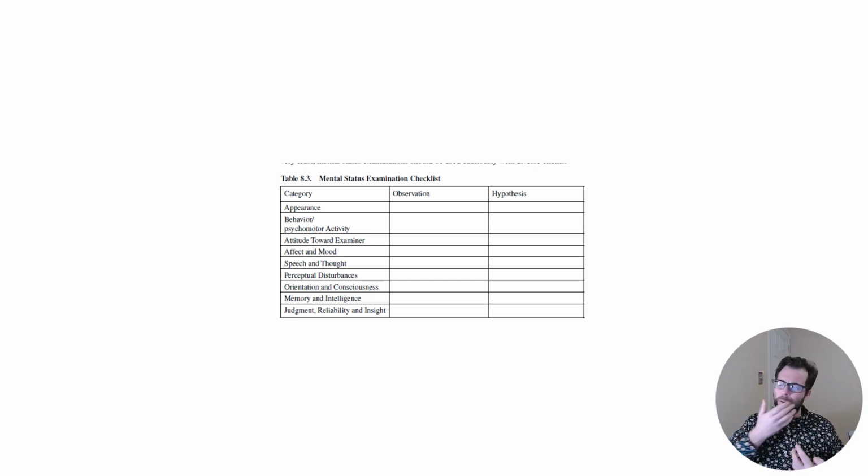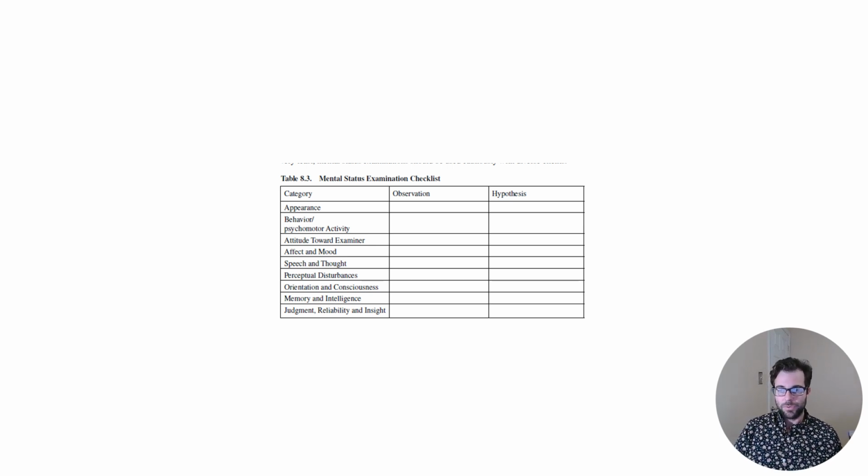And if you're in person, I think there's a word that you can use for when hygiene is not kept. Like you can smell the person, they very obviously look like they haven't cleaned themselves in a while. Behavior and psychomotor activity is basically the behavior. So if somebody is fiddling with their hands the whole time, you'd write about that. Or if they're tapping their feet the whole time, you'd write about that. Or if everything is fine, you'd say behavior is within normal limits. Attitude towards the examiner is how they are treating you. If they are skeptical or critical of you, if they're compliant and cooperative, so you write how they are treating you.